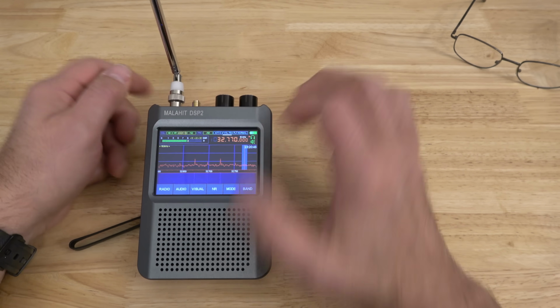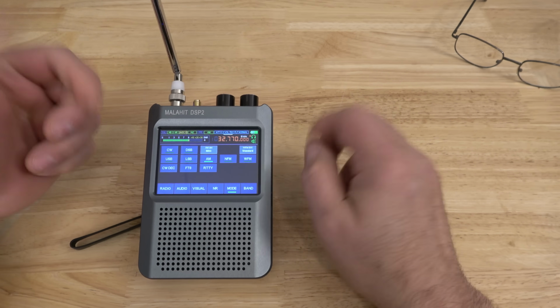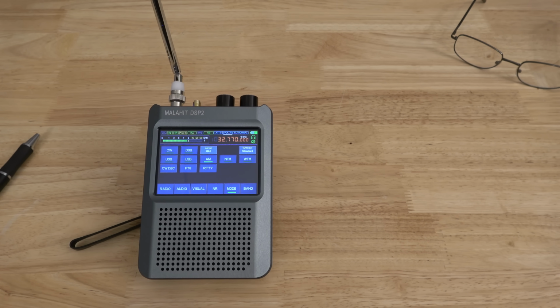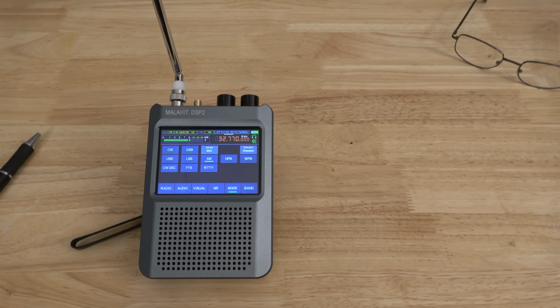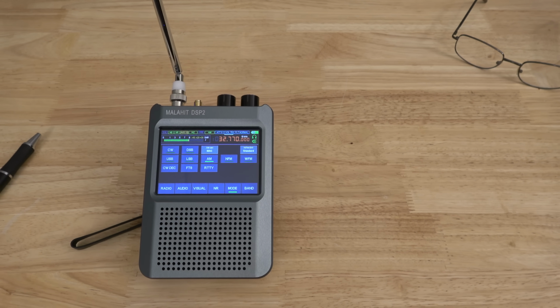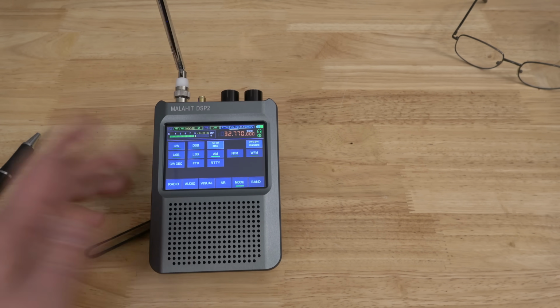Well, I was hoping to find a good CW RTTY station broadcasting, but I guess with the little antenna I have, usually those are pretty low-powered things, and it's just not picking it up. I will continue, obviously, to play with this cool little tool, and I mean, I dig it.